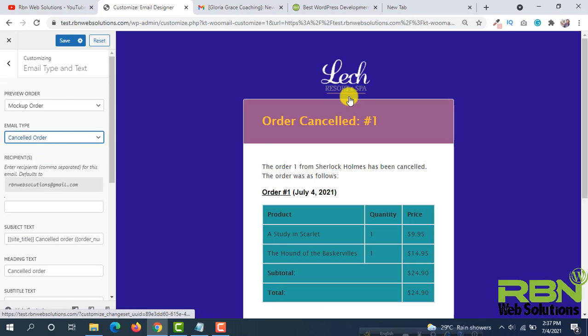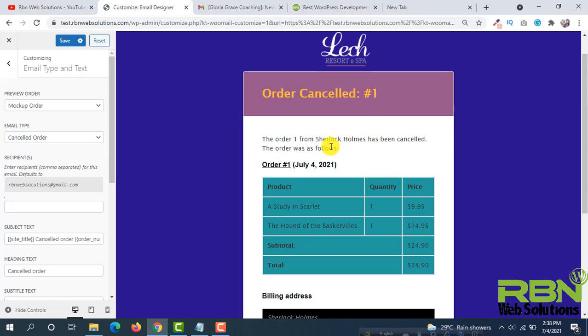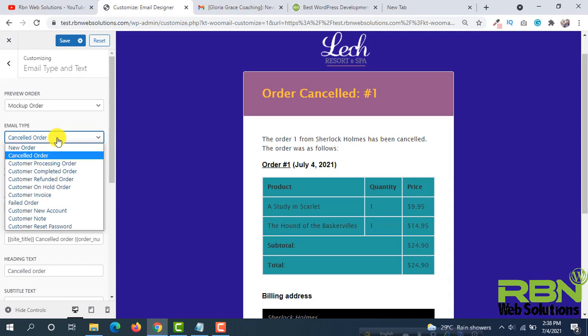Then here will show order cancelled options, and then you will be able to change the text or whatever you want. If you want to customize other email, then you have to select from here actually.